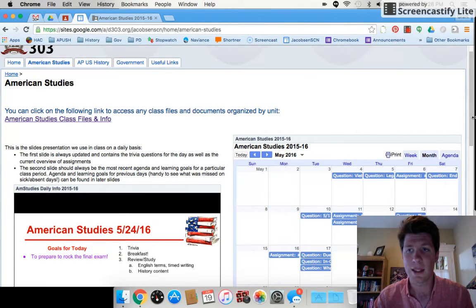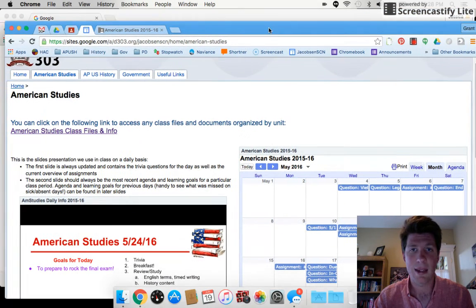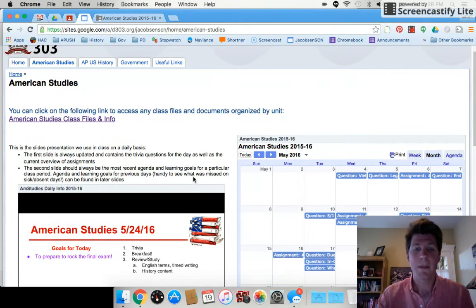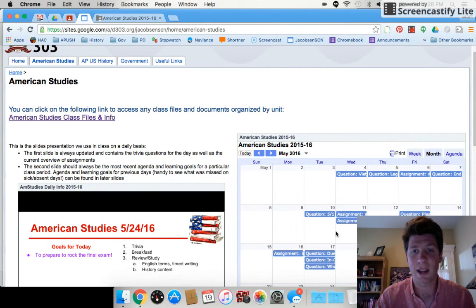So these are a couple things. This calendar and these slides, I don't have to go into Google Sites to change these at all. If I edit these on a daily basis, it'll be edited live on the site. It's just going to transfer exactly what I do. And anytime I post anything new in Google Classroom, it gets updated on this calendar automatically without me ever having to log into Google Sites.